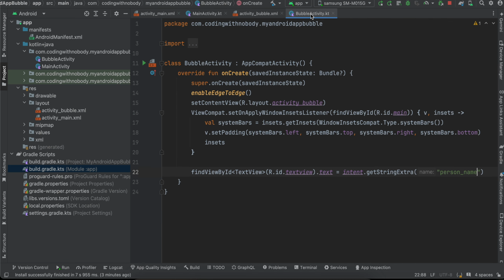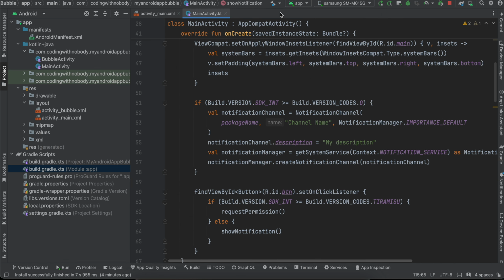Okay, and here inside bubble activity, I am just updating the text. So I am passing some data from my bubble to this activity. Whatever is the value for this particular key of person name, that gets updated. So if you remember, my text was showing nobody, because that's the value which I was passing from my bubble. Okay, so that's it for the bubble activity. Change it to whatever you feel like.